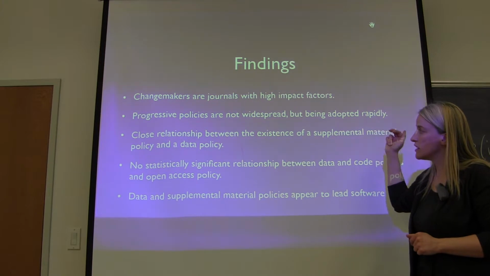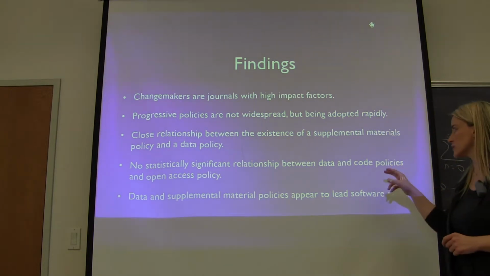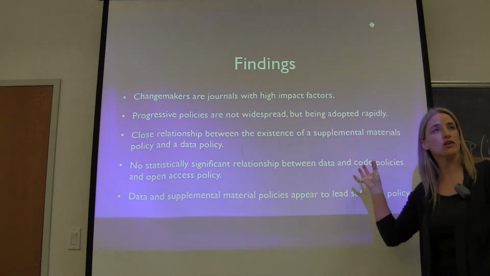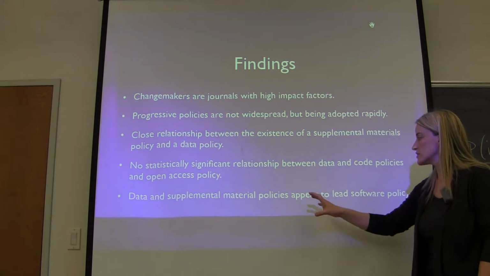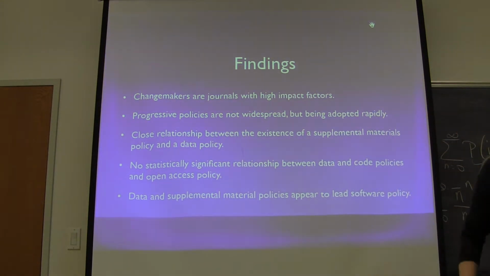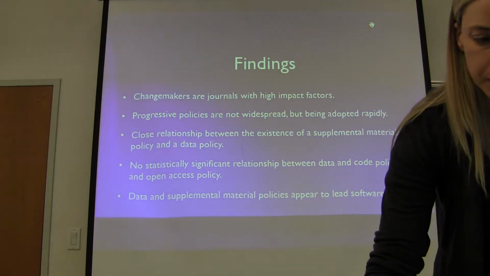Supplemental materials and data policy tended to go hand in hand, and I didn't see any statistically significant relationship between open data and code and open access policies, like whether or not you can actually just immediately access the article. And these data supplemental materials policies seem to sort of lead code. So I think there's opportunities for richer modeling of how these policies are adopted here.